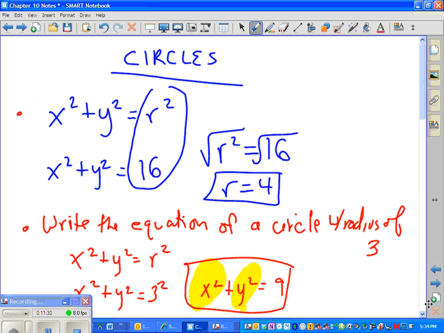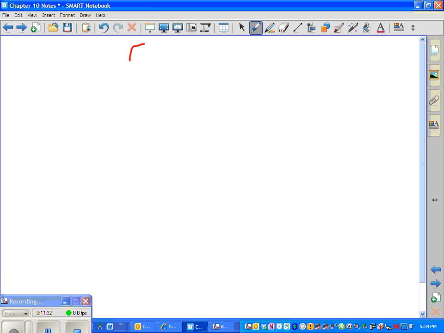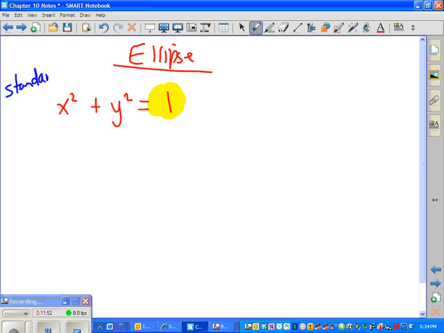Oh, excuse me. To the last shape that we talked about through the video, so not even together, is this whole idea of an ellipse. All right. Now, what's unique about an ellipse is kind of like a circle, except for a few things. First of all, your answer will always equal 1. That is the standard form. Which means that if this number is something different, you need to divide by whatever it is to get it to equal 1. Also, an ellipse all deals with fractions.